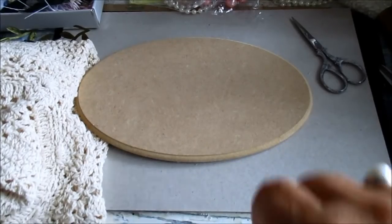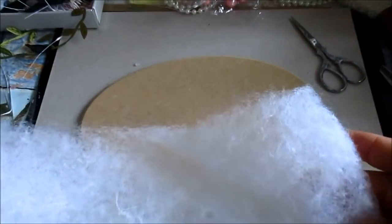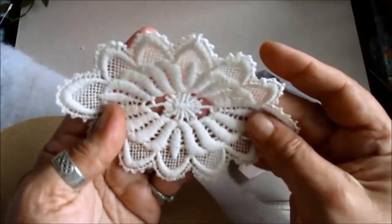Hi everyone. Right, I've got a plaque here and I've got a doily and some wadding. Now what I'm going to do, I need to cover this in some wadding, but it's not thick enough for what I want. Now I've got this applique.